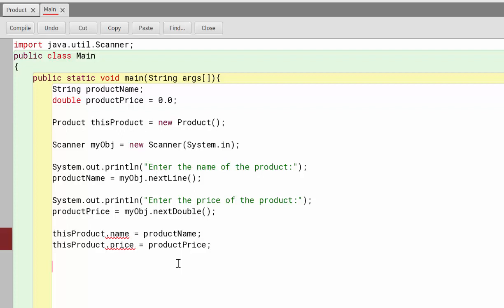I don't want that to happen at all. And this is where your set methods and get methods come into play. So what we're going to do here is comment this out because we know it doesn't work. So that will not work. But what we can do is use what's called a set method and a get method.